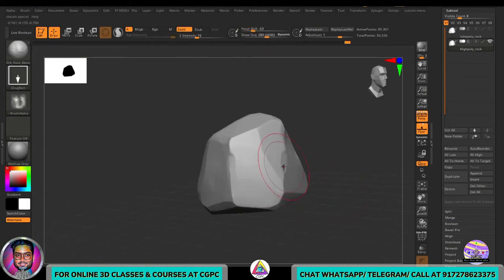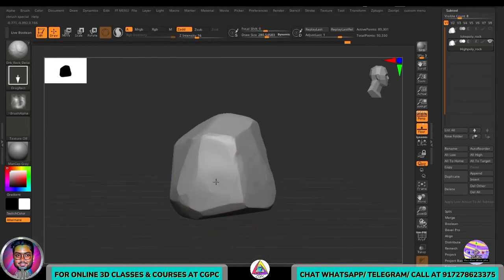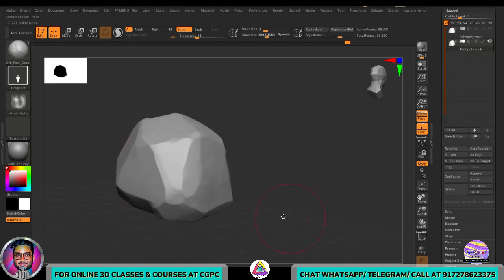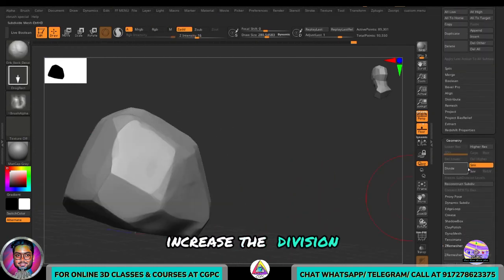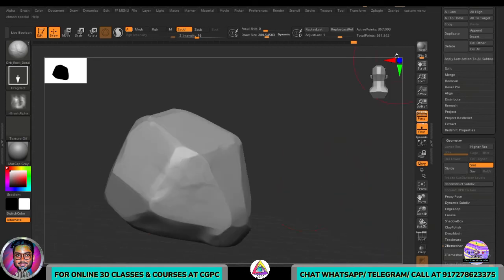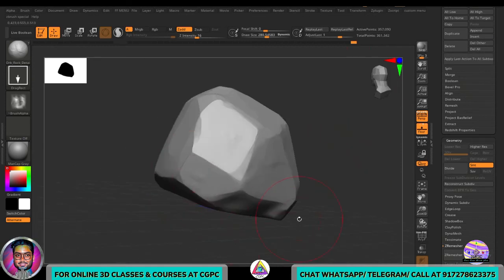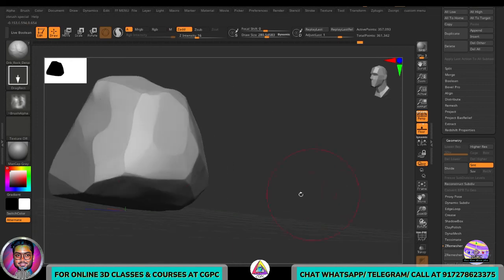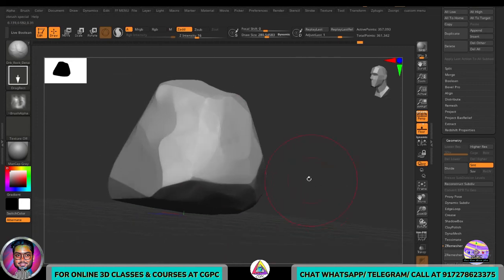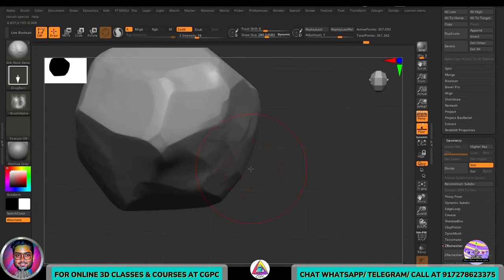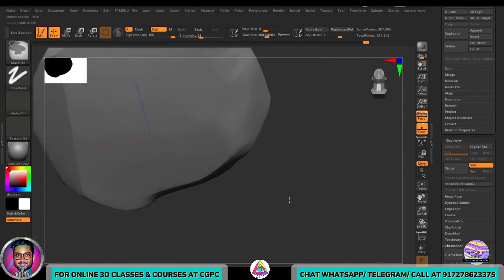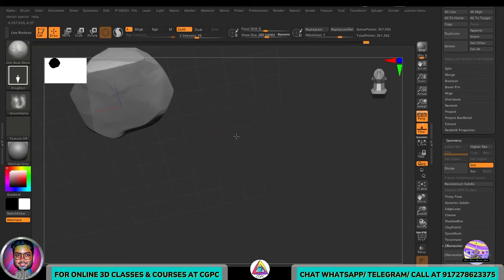As you can see, we're getting hard kind of edge, so we'll just cool down all of our edge flow to 0, and then just randomly with small and big values we just sculpt. You can increase the subdivisions or the division to make it smoother. Okay, so create some big and small kind of patterns you can see coming up, giving you a more rocky feel on the surface. That looks pretty good. Yeah, nice.